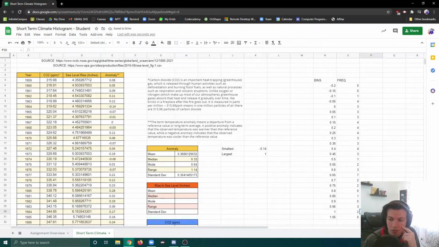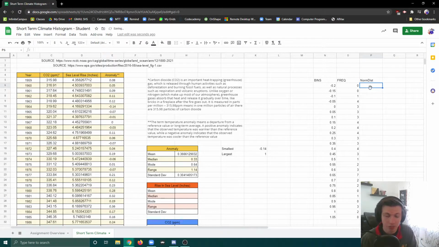Perfect. So the next thing that we want to do is find our normal distribution of this. Remember, that's our curve. We're going to see where that curve aligns in our equation. So I'm going to call this one normal distribution, or norm dist.